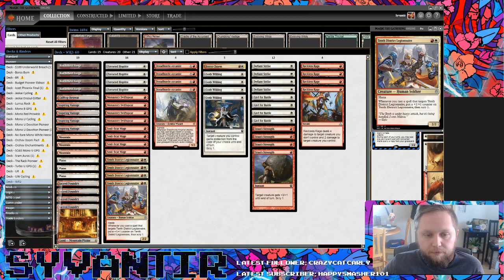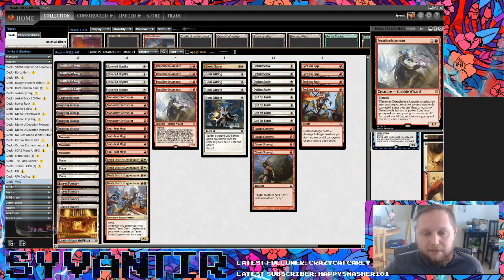We also have 4 copies of Dreadhorde Arcanist as our value creature. We saw this in the last video as well. 2 mana for a 1/3 Zombie Wizard with trample. Whenever it attacks, cast target instant or sorcery card with mana value less than or equal to its power from your graveyard without paying its mana cost, and if that spell would be put into your graveyard this turn, exile it instead. So this is good at getting us value.